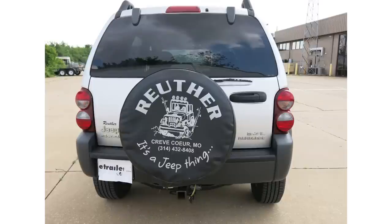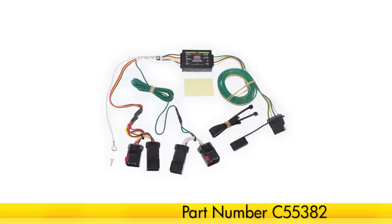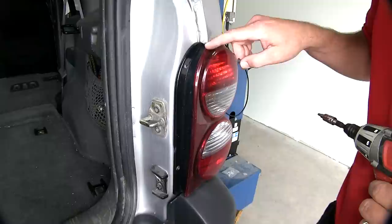Today on our 2005 Jeep Liberty, we'll be installing the Curt Custom Fit Vehicle Wiring Harness with 4-pole flat trailer connector, part number C55382. Now to begin the install of our new wiring harness, we'll first go ahead and open up the rear cargo door and then remove the driver and passenger side taillight assemblies.